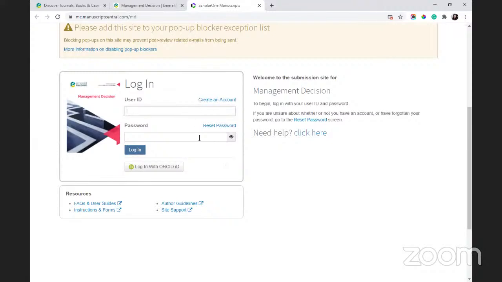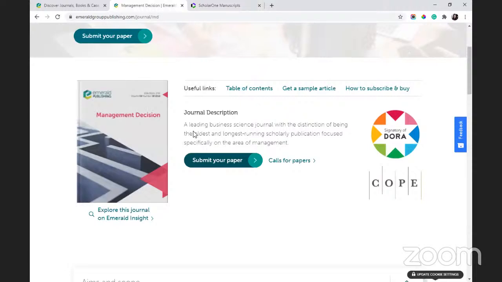Here, I would also like to clarify, Emerald does not charge for publishing within Emerald. We do not charge for any kind of publication. If someone is charging you, it is wrong, unless it is an open access journal where you need to pay an article processing fee. Apart from that, we go through the normal peer review process. Please submit your article. It will go through the peer review process, and if selected, it will get published. But no money, nothing is involved when it comes to publishing with us at Emerald.